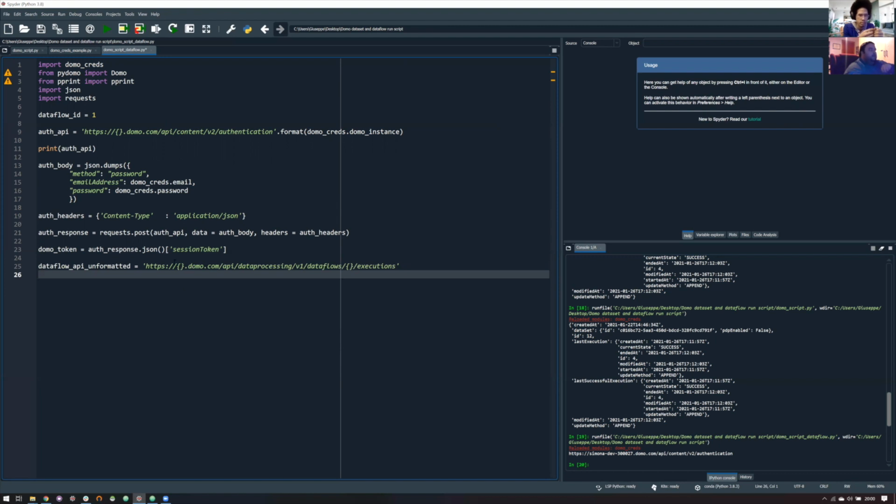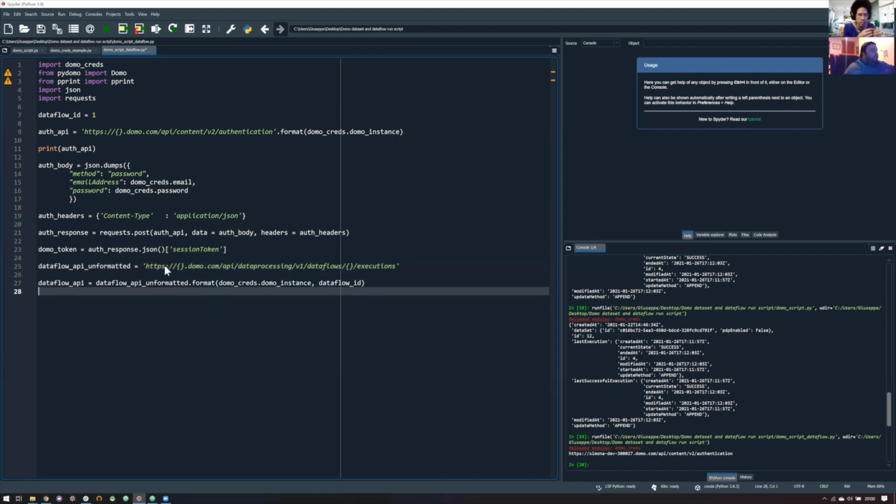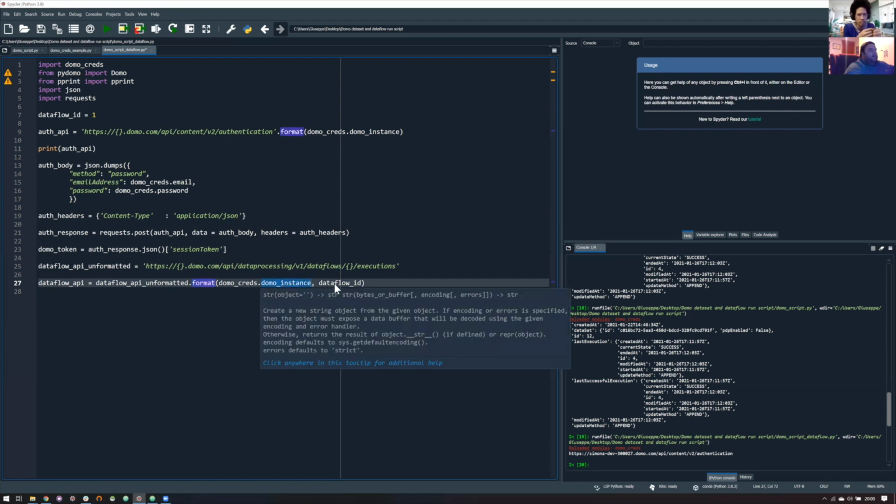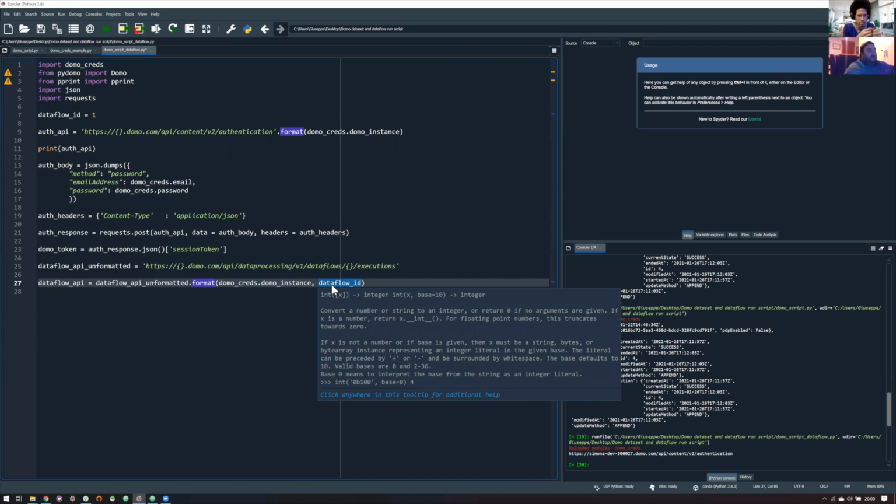So we're going to our instance, and then as you can see here, we are going to push the ID of the data flow we want to run. So yeah, the syntax is the same as before. I'm formatting the string using the format function, telling him, okay, so this is the Domo instance, and this is the data flow ID.